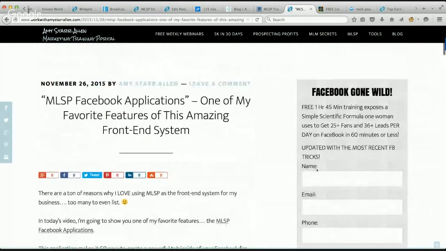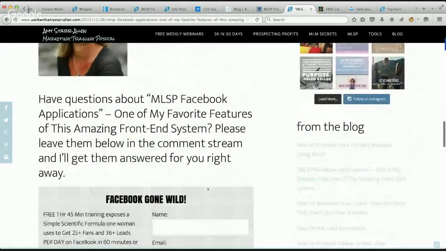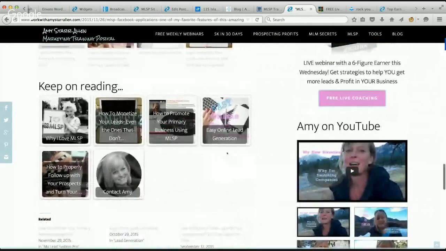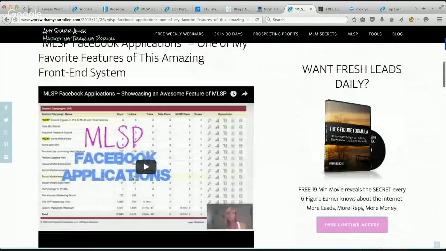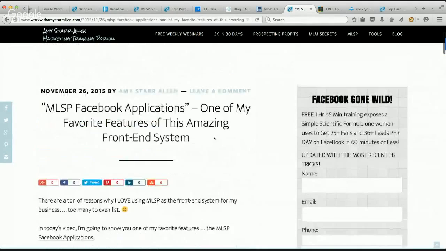And they don't have to be the same. I could have one, this one here, and I can have a different one down here. There's so many to choose from. You can mix it up as much as you want. But I love just how easy this is, so that you can literally have a different call to action at the end of every blog post and on the sidebar of every blog post that pertains to the content that you're sharing. Really, really powerful.